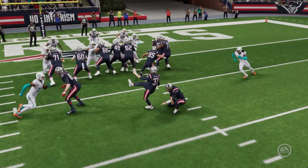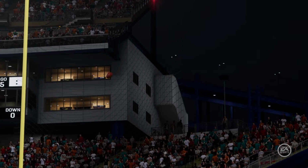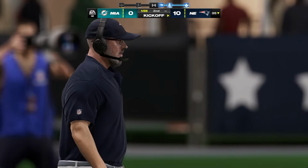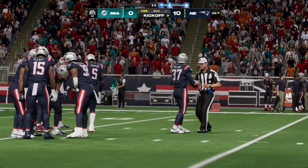And his kick here is good, and that will extend their lead even further. So the defense are able to force their first turnover of the game, and then they add on to that by getting the field goal. And you don't just want to take the ball away from your opponent, partner. You want to make them hurt as well. And if you don't score yourself on defense, turn it over to your offense and have them put points on the board.